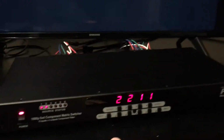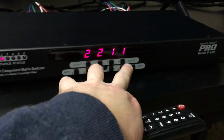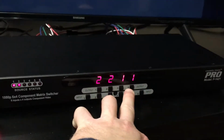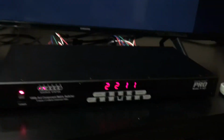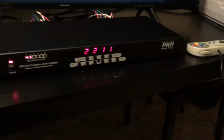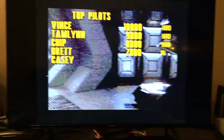So I guess the only other thing to really show is the way that the front works. The way that the front works is there's 4 buttons for each of the outputs, which would be each of your TVs, and then there's a button for each of the 6 inputs. So that's my new pickup, the Channel Vision Pro component switcher.